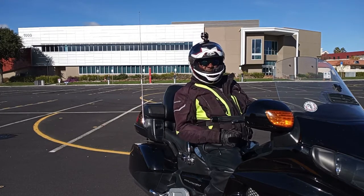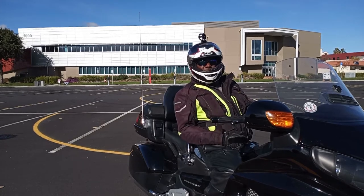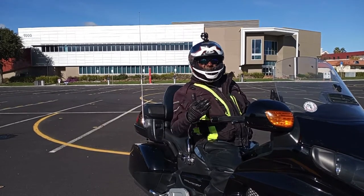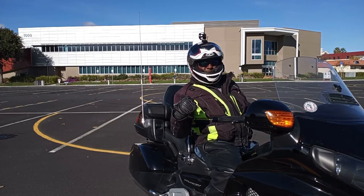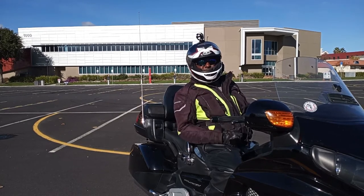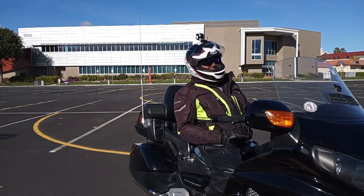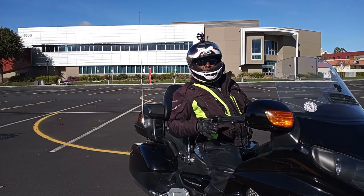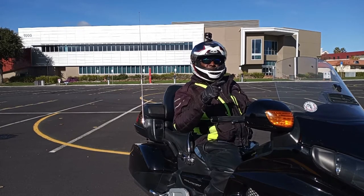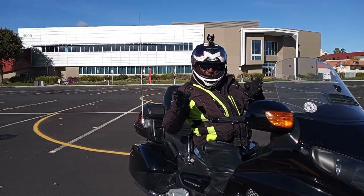Here's why. First, you know that you are in control of your bike when you start doing 18-foot U-turns. Any police officer that's been to motor school knows that everything they do is 18 feet. Secondly, you just got that pride that 'I can do it.' And third, if I can do it on a big giant Gold Wing, it doesn't matter what you're riding — I know for sure you can get it. But the most important thing about doing an 18-foot U-turn is when you're out riding on a public road — and public roads are 24 feet and wider — you know you have the confidence and skill level to do a U-turn because it's larger than 18 feet.